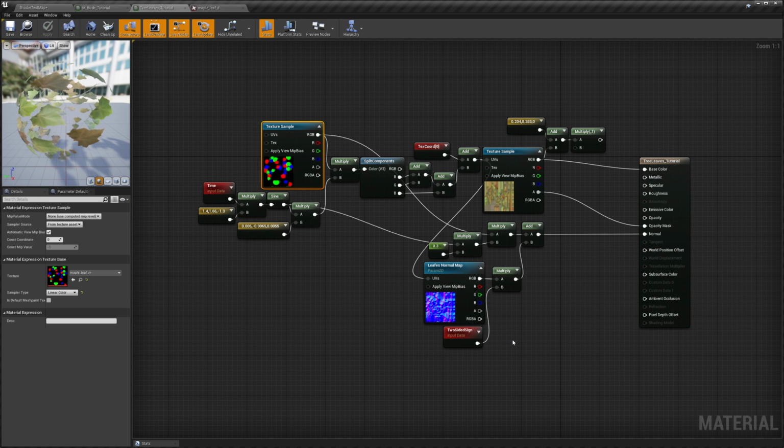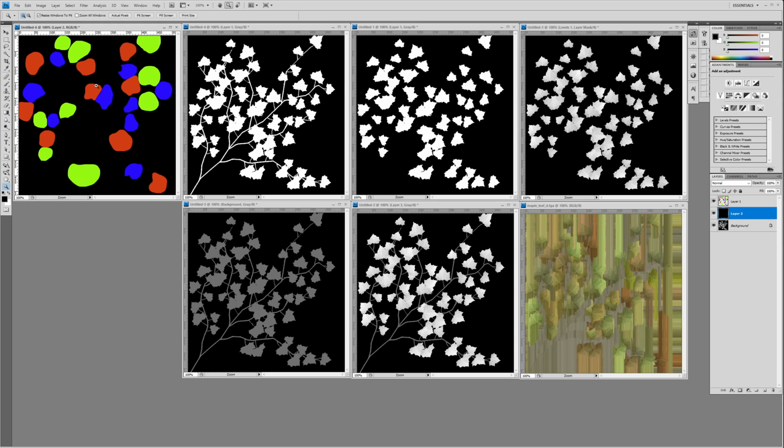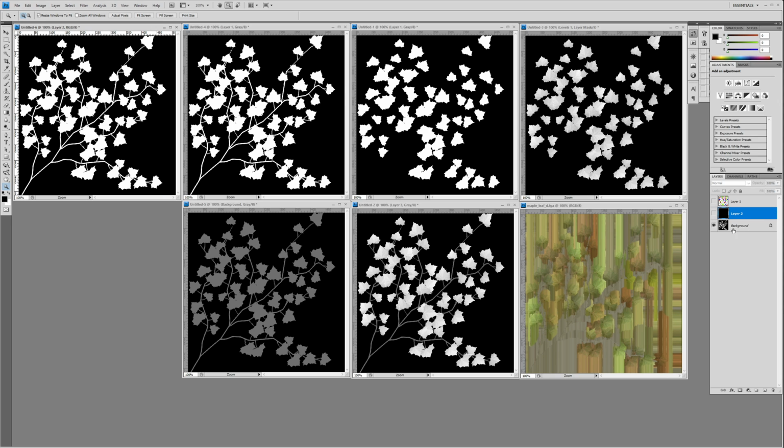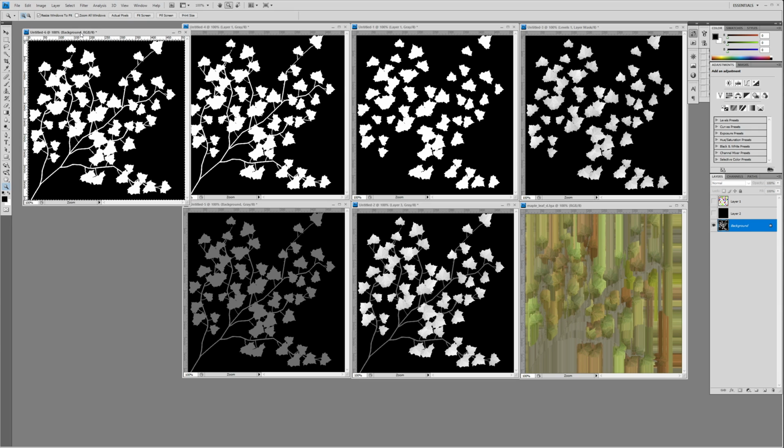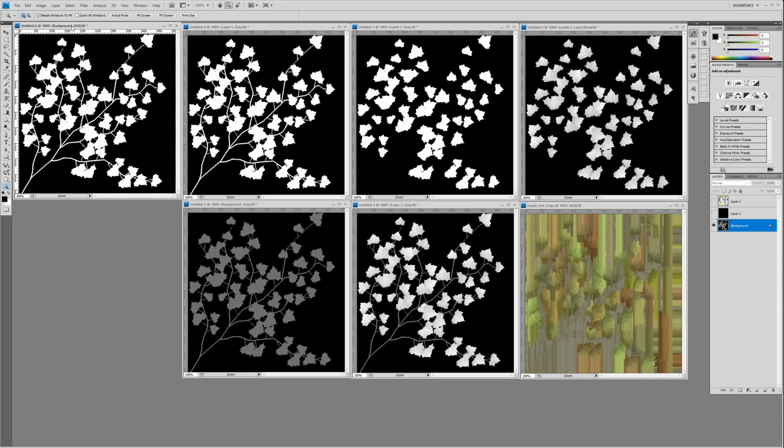And so let's switch over to Photoshop. We need to create our subsurface scattering mask, our opacity mask, and our roughness mask, and then combine them all together. All right, so here we are in Photoshop, and we'll go through these one at a time. So first over here on the left, we have the mask that we use for leaf wiggle. And just briefly, I want to show you, here is the starting mask that the texture came with for opacity. And I just pulled it in to use as reference.